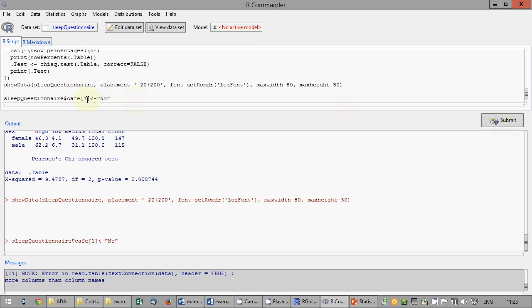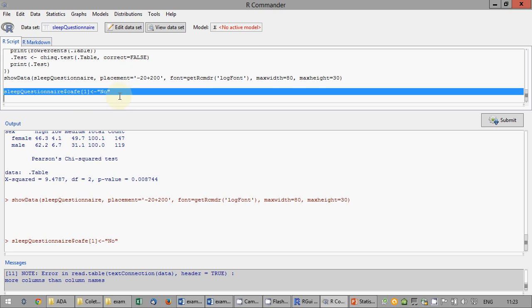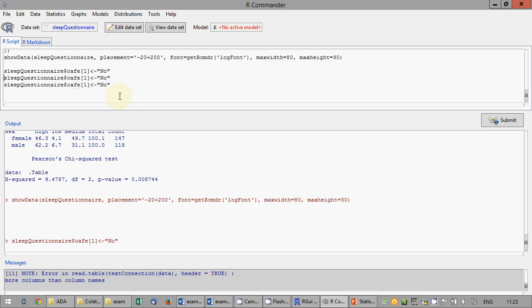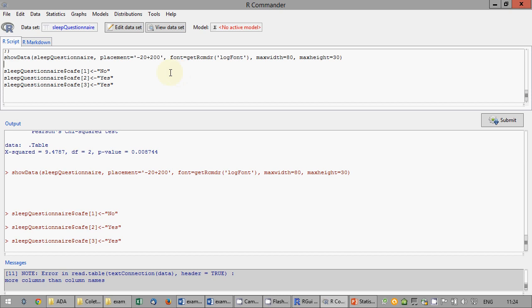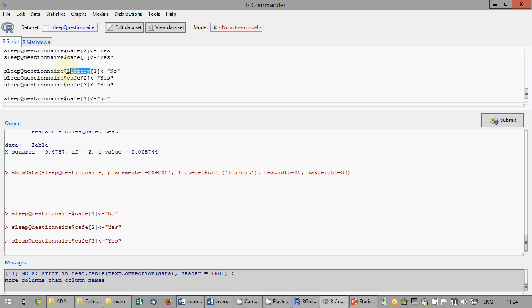Person 2 and person 3 like it, so they answer yes. Okay. Now use copy and paste to build up the other ones. So it's not cafe, but it's library. Leave the same, it doesn't cost you anything.